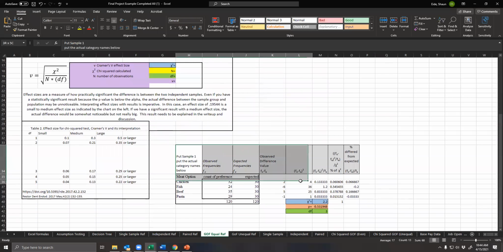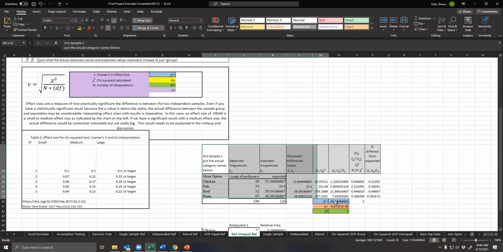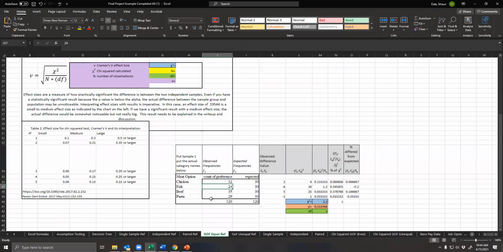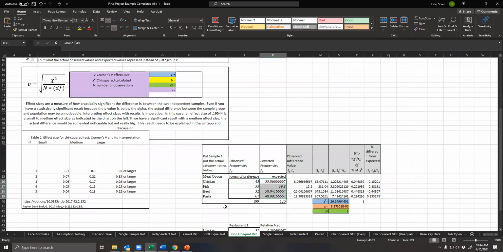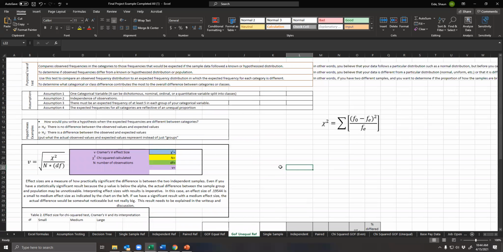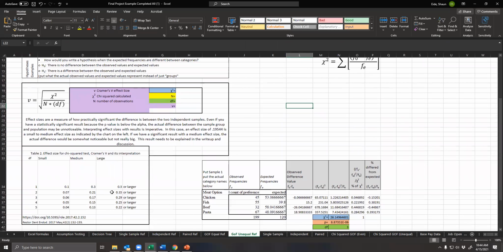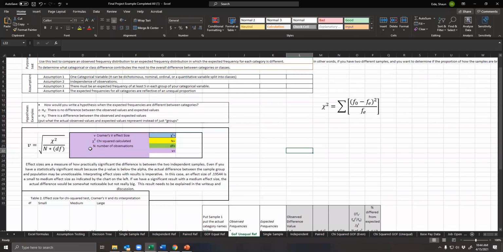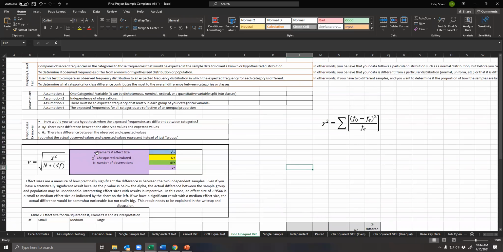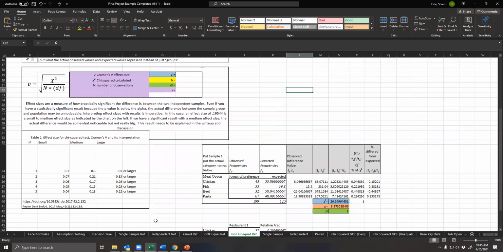There's a nice little example right down here with goodness of fit for equal proportions. And the really cool thing is the example for unequal proportions is the exact same scenario as goodness of fit for equal proportions. Just one is they're all the same. The other one is they're all different. And so please be aware of that. Also, the chi-squared is definitely different. It's a different distribution. And then the effect size is a completely different effect size, and so on and so forth. So go through these, and they're a really good reference tool for you to be able to just make sure that you know how to do all these different parts.